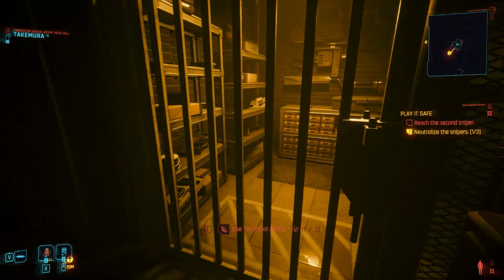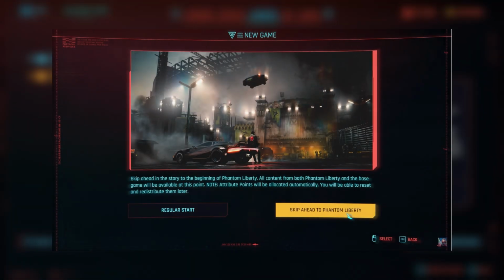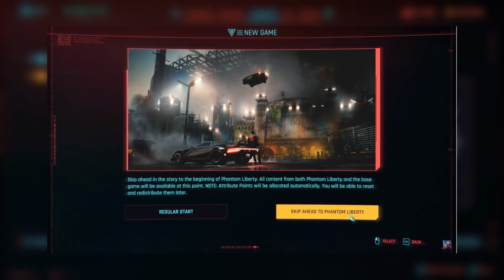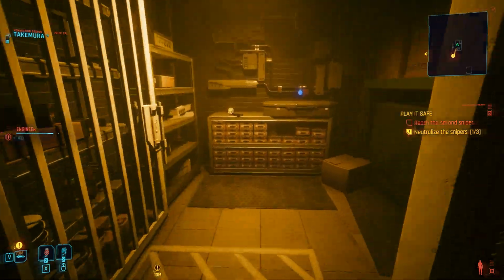Now, also, if you are having a hard time getting up to Phantom Liberty, or you're not ready for it, and you just kind of want to play the DLC, there is also that skip campaign option, as we talked about in our last video. Pretty cool there, so if you do want to just jump into this game and do the DLC, there's an option for you there.